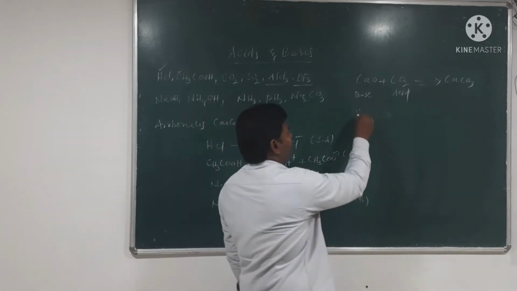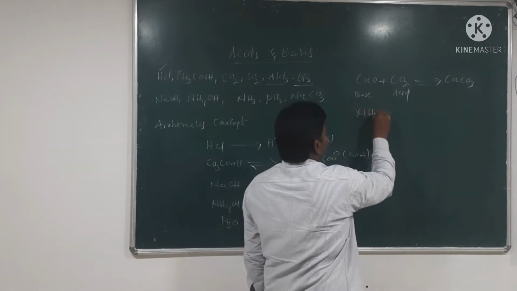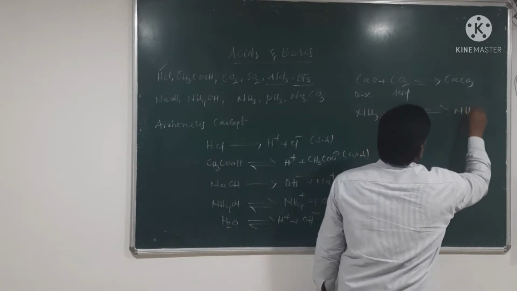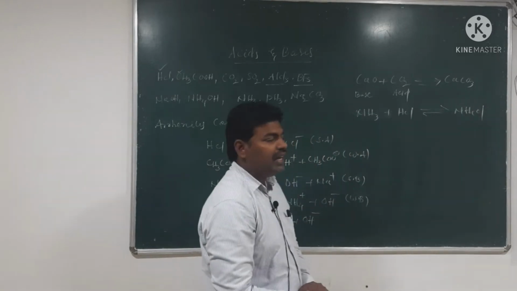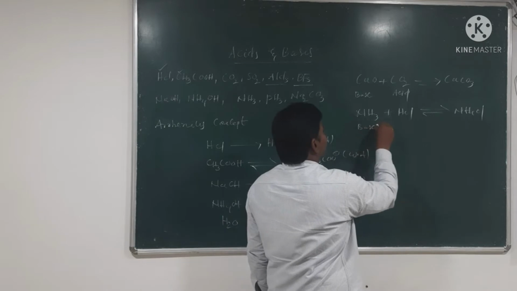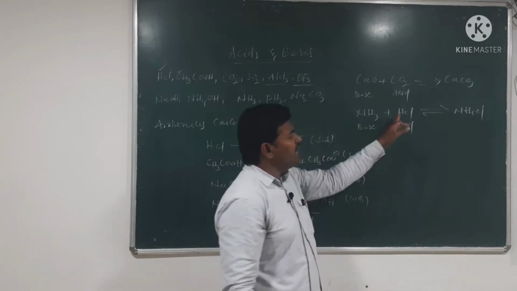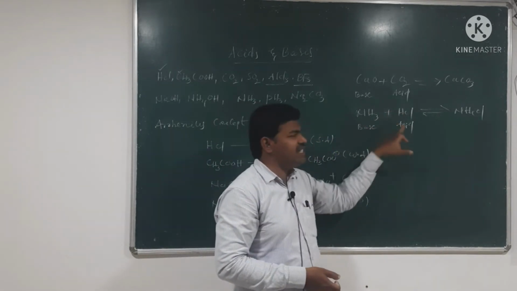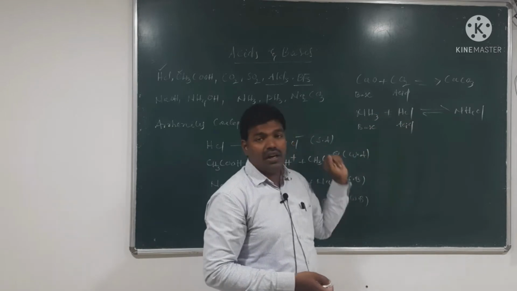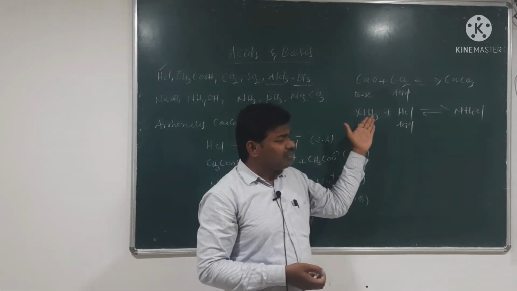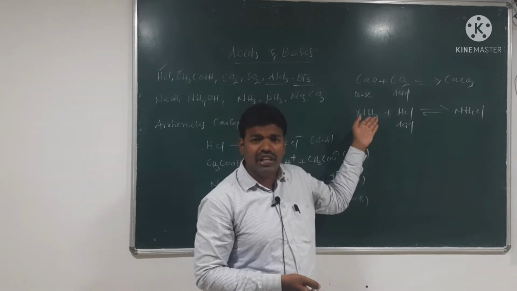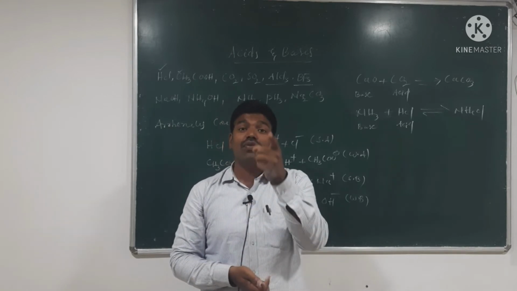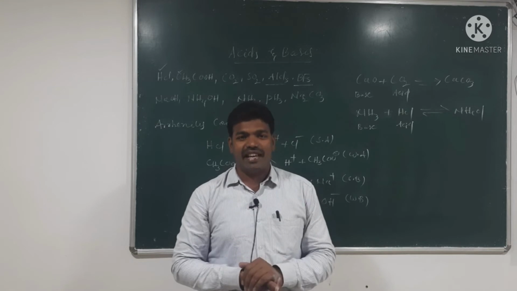And when we go for NH3 plus HCl gives rise to NH4Cl. It is a base and it is an acid. Here only H plus ions are involved, but there are no OH minus ions. It is also an acid-base reaction, but OH minus ion is not included in this reaction. But according to Arrhenius, an acid-base or neutralization reaction is only the reaction between H plus and OH minus ions.